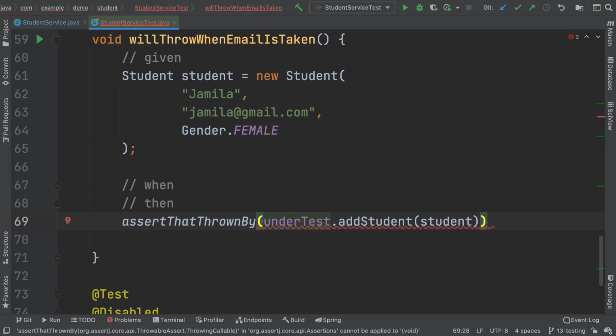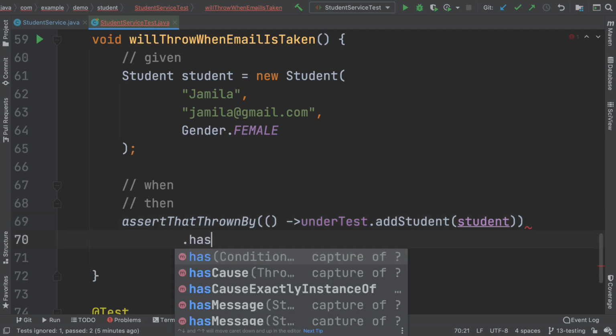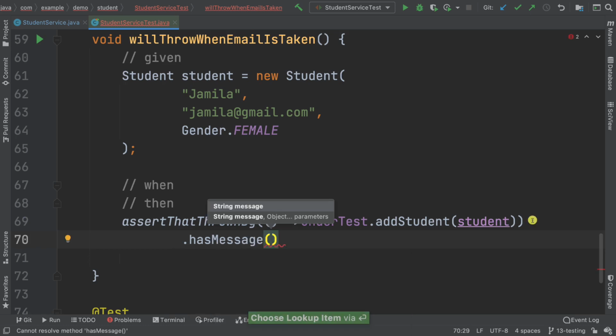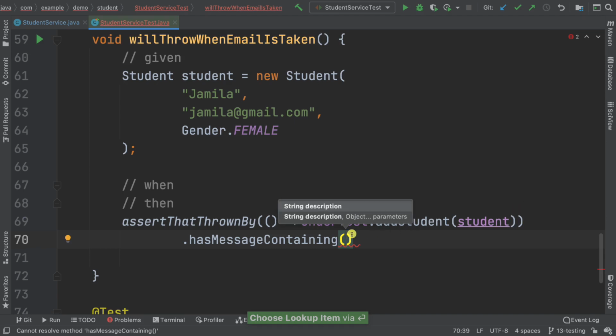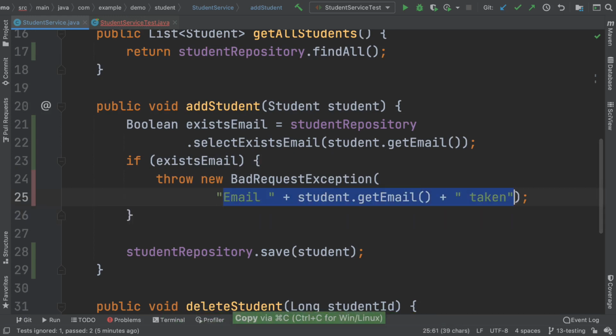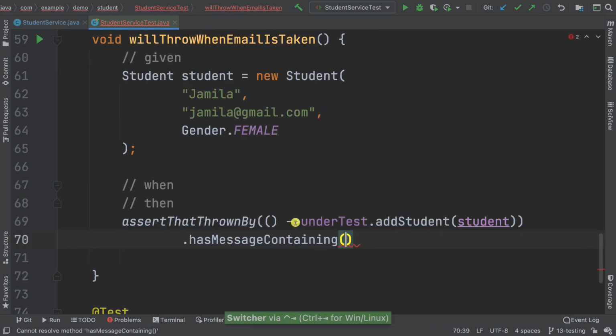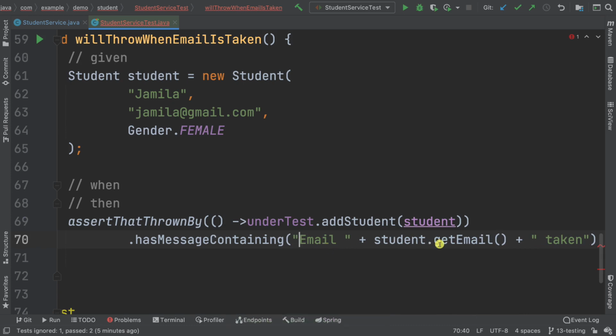This takes a lambda just like that, and then here we can say dot hasMessageContaining. And basically, if I go back to the actual test, this is the message, so email, and then this is taken. So let's just paste that, and then here I'm going to say student.email. So this is basically Jamila, right? So this email right here.